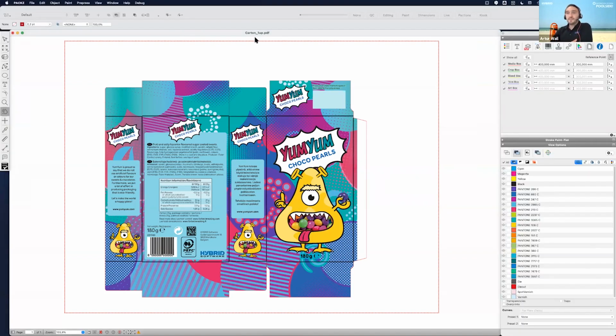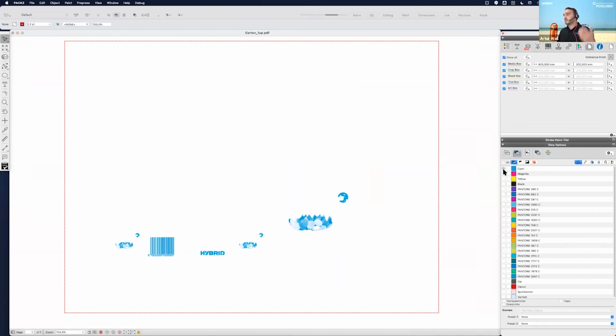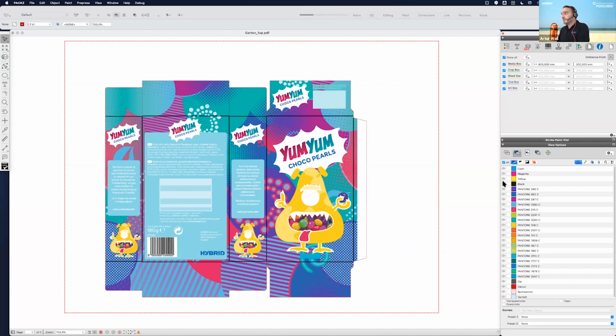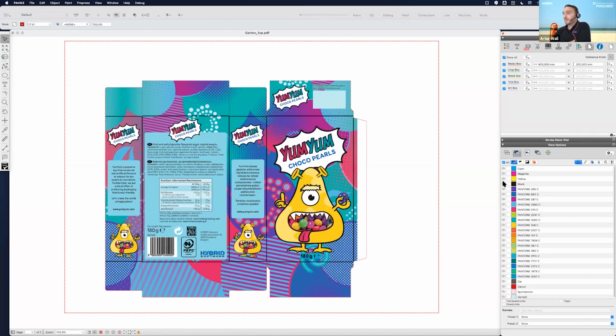So whenever it comes to preparing artwork for Prepress, the process will start with some kind of inspection of the file. So in PACKZ, of course, you have great opportunities and tools to have some view options here. Maybe, for instance, you can look at the different separations or turn one off to maybe find some issues there. But in fact, this is not the goal. The goal is to have an automatic check over the incoming file to make sure that this is usable for your specific process and printing and finishing processes.